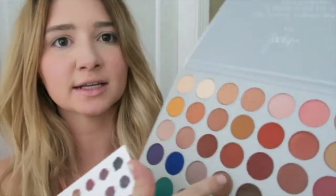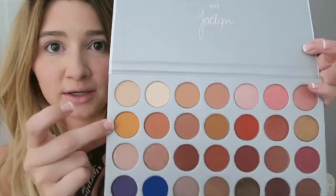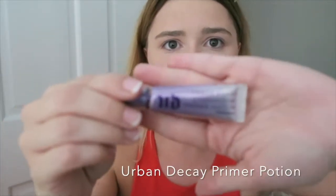I love Roxanne — I think I'm going to use it, or Jax. I'm probably going to get that one in there too. All these orange colors — and I really want to use this one in my crease as my transition color. To start off, I'm going to pull my hair back and use my cat ears. I'm going to prime my eyes with the Urban Decay Primer Potion.